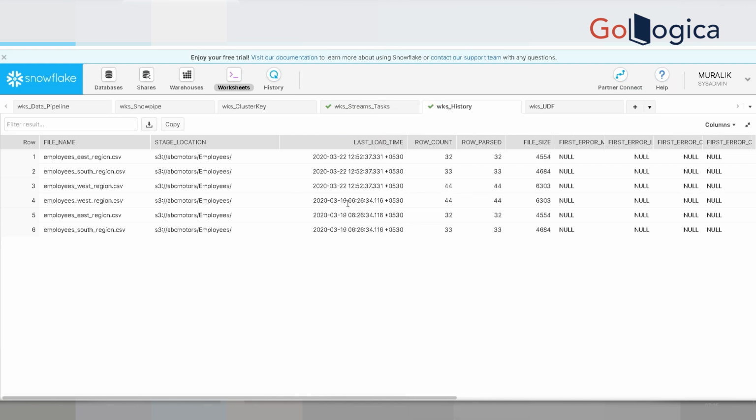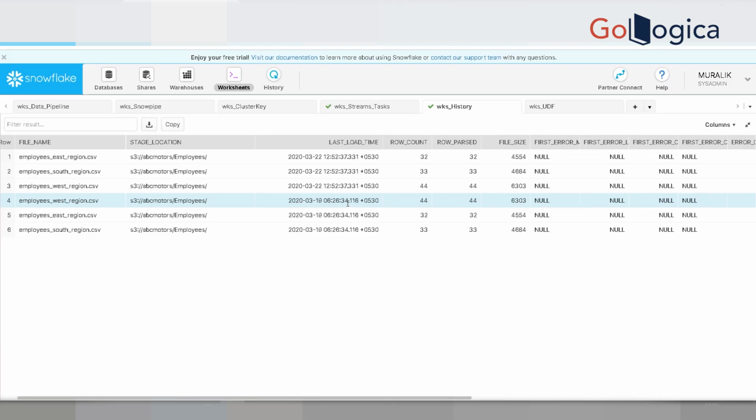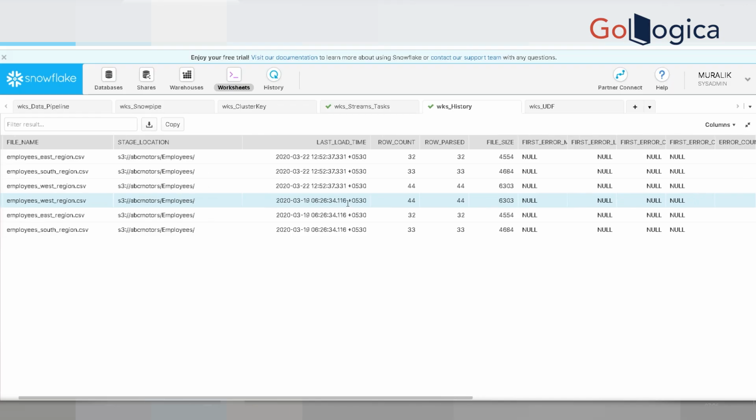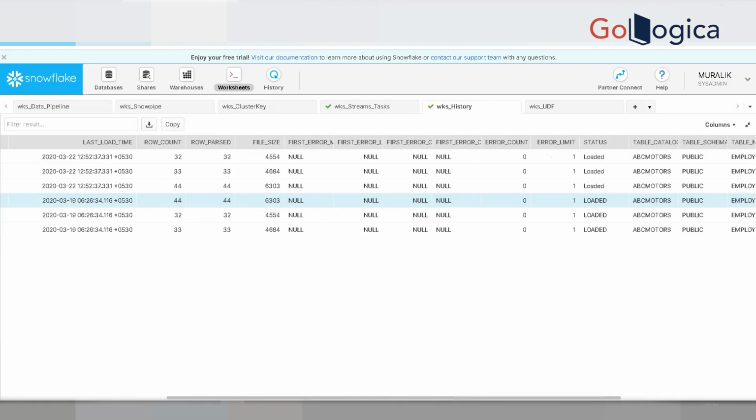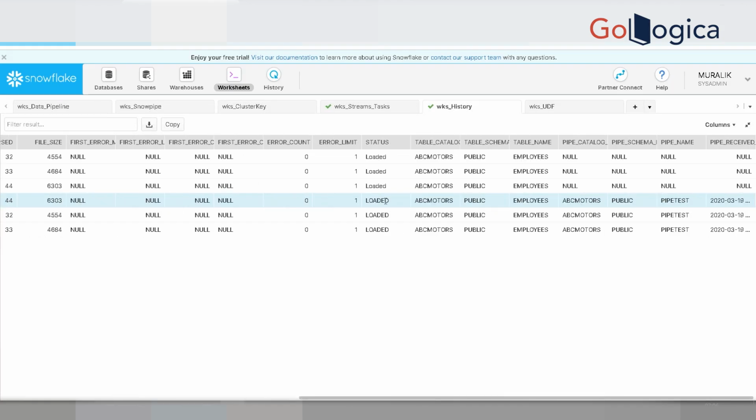You can see that I have done the copying on 10th also, 19th also. You see that the copying is being done using pipe. The pipe name is given here for these three records, because we have loaded it using the pipe. Automatically it is loading. Ingestion happens.